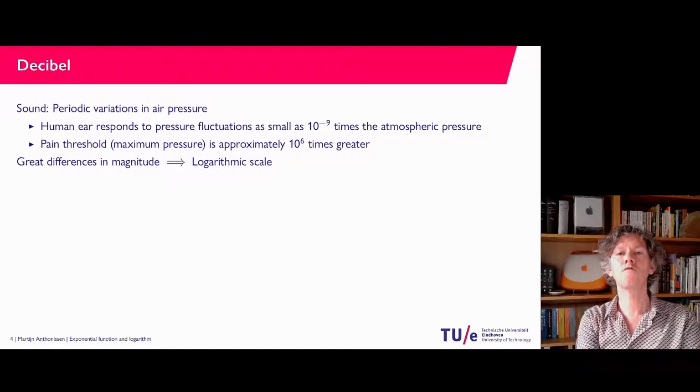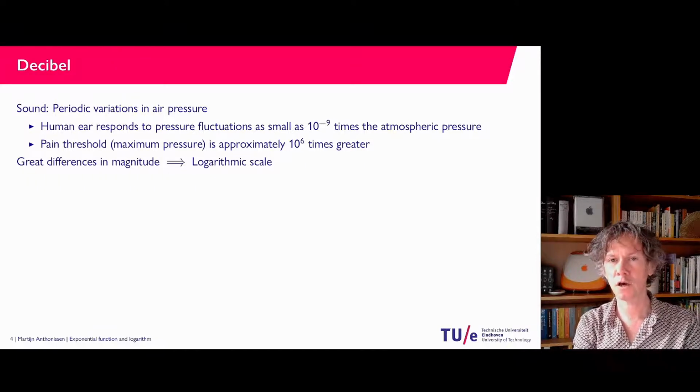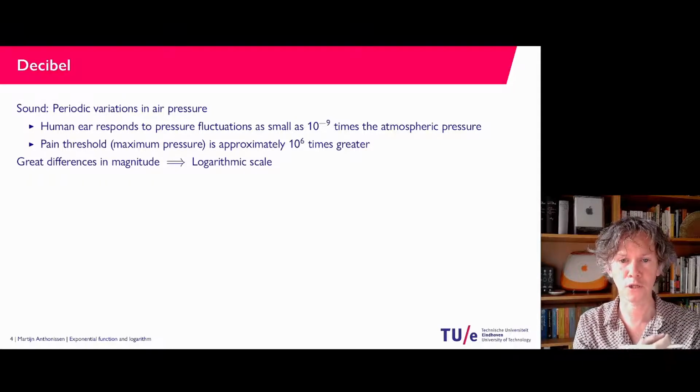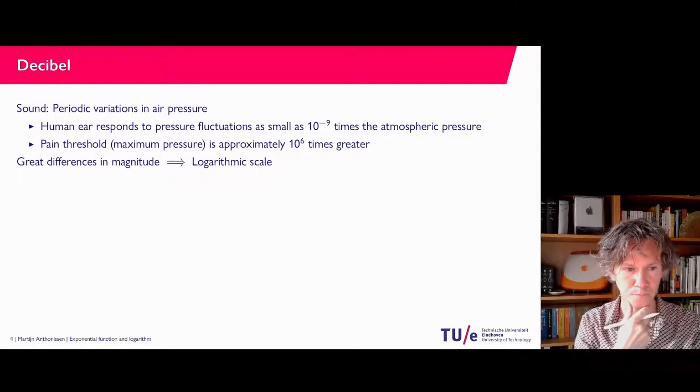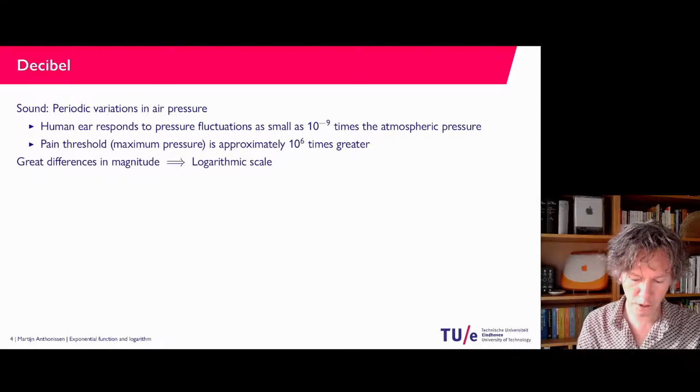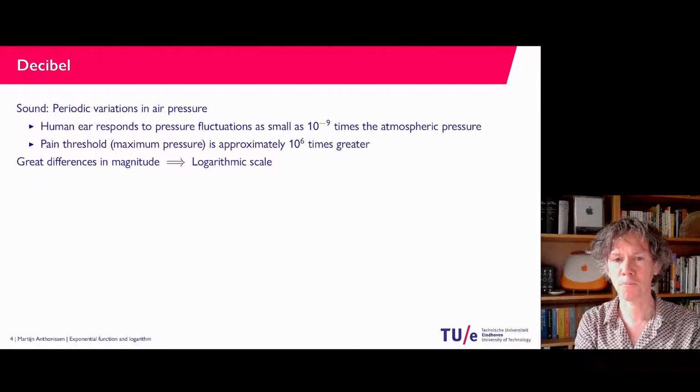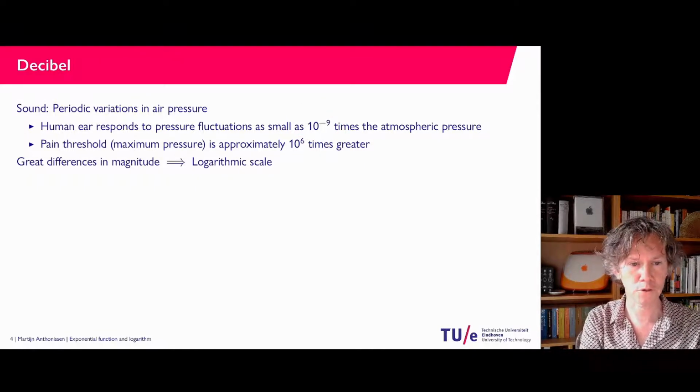One of the places where we also encounter the mathematics of exponentials and logarithms is when we describe sound. We've already seen that sound is a periodic phenomenon, and it's a variation in air pressure. So my voice makes the air vibrate, those vibrations reach your eardrum, and your brain translates it back into sound, into words. Now your ear responds to pressure fluctuations that are as small as 10 to the power minus 9 times the atmospheric pressure, so the air pressure around us.